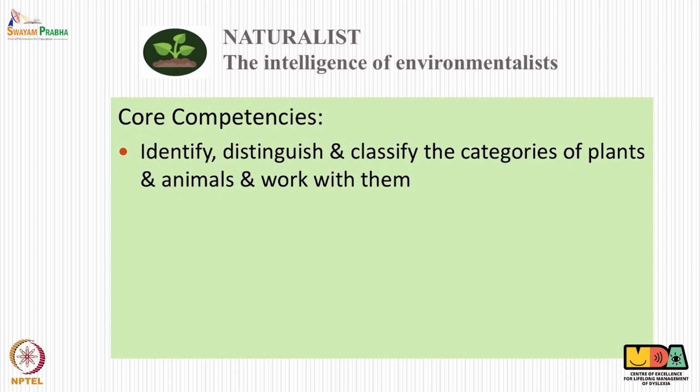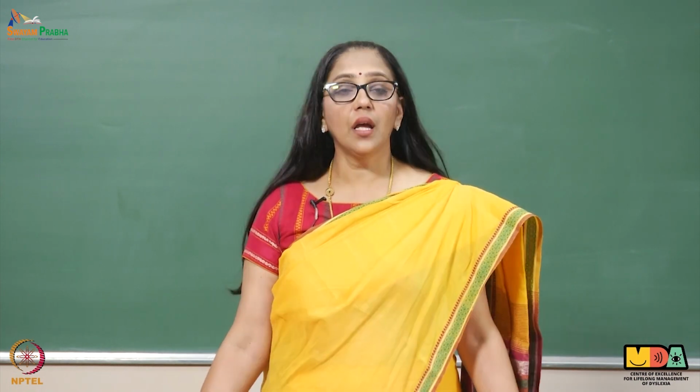The core competencies, as we have seen in the earlier modules, are: these individuals have the ability to identify, distinguish, and classify the natural world and work well with plants and animals. They feel for and with nature and can use the environment effectively. They are enthusiastic explorers of nature. In the classroom, children high on naturalist intelligence will be nurturers. They enjoy tending to plants and caring for animals. They show a natural inclination towards natural sciences such as biology, botany, zoology, and geography.